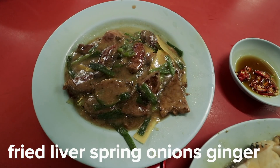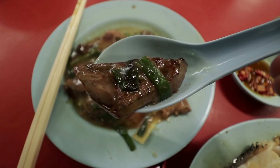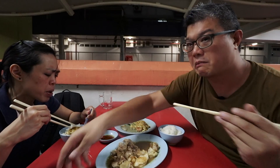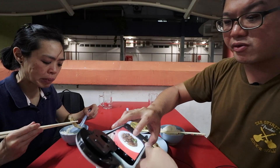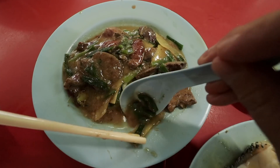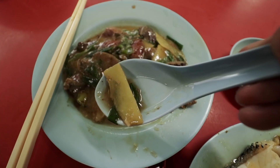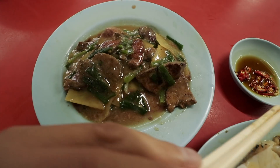Fried liver with spring onions and ginger is another common zi cha dish, but it comes incredibly good here. The liver pieces are fresh and barely seared such that it has that bounce, yet with a delicate soft texture, and the liver is creamy and not powdery at all. A powdery and hard texture is a sign that the liver is overcooked. The best part is that when it was served to us, my wife and I left it sitting for a good 10 minutes while we took pictures and tried another dish, and the texture was still tender — it was amazing. In any other zi cha store the liver normally gets powdery and hard in that time. Even after 20 to 30 minutes, the texture was still soft. The vegetables are cooked through yet still retain their crunch. The gravy is fairly thick and savory with a prominent spring onion and ginger flavoring, with a hint of black pepper as well. The ginger and spring onions are sliced thin, which is great — when cut too thick you get too much of that flavor in your mouth.